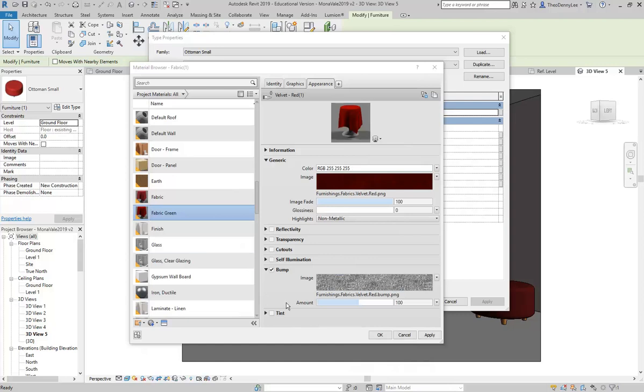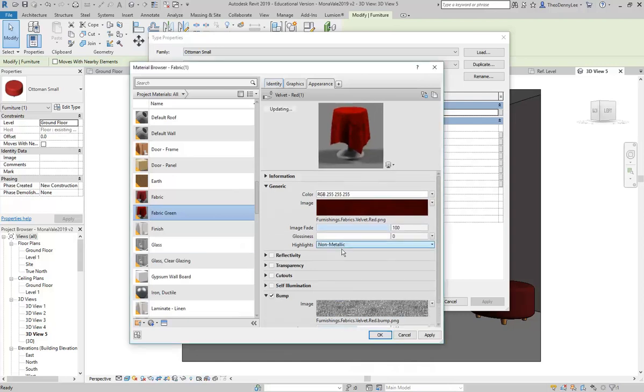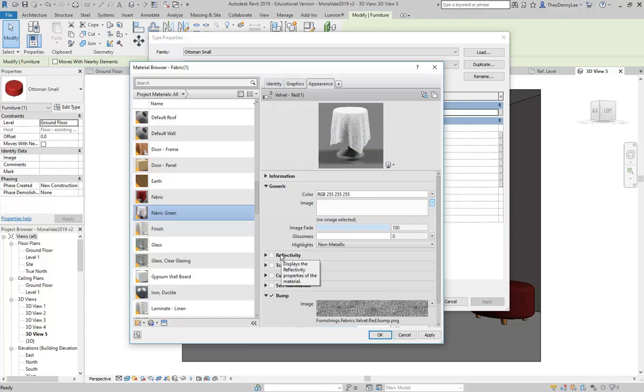But notice I've also got a bump map. So what that means is that I can leave the bumps there, and that'll give the texture, and change this image. In fact, what I'm going to do is just remove the image. So I'm not trying to give a huge demo on materials, just giving you a bit of a start on it. So I've removed the image altogether.